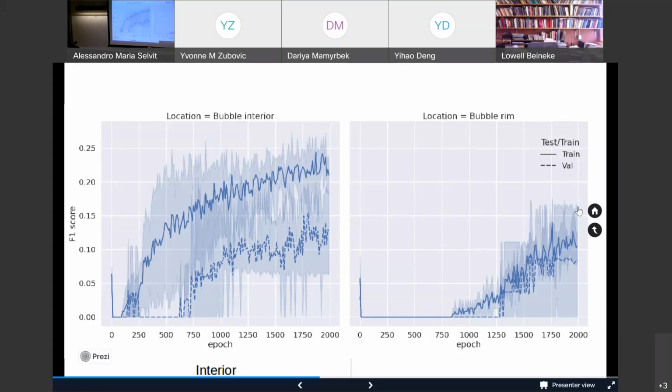However, I actually rotated it around the thirds. I trained on the first two thirds and did it once, then trained on the second and third, using the first third for validation, and then did it a third time. That got me a range, shown in the shaded region around the lines, and that shows some overlap. So we might not be in as much trouble as you might initially expect. The bubble rim shows no significant overfitting. So the rim looks okay.